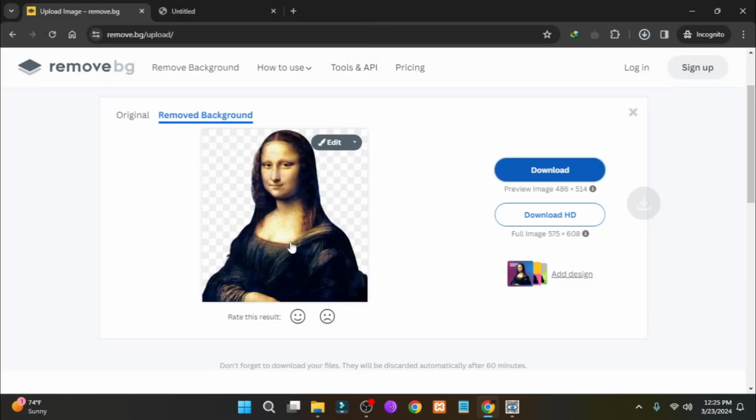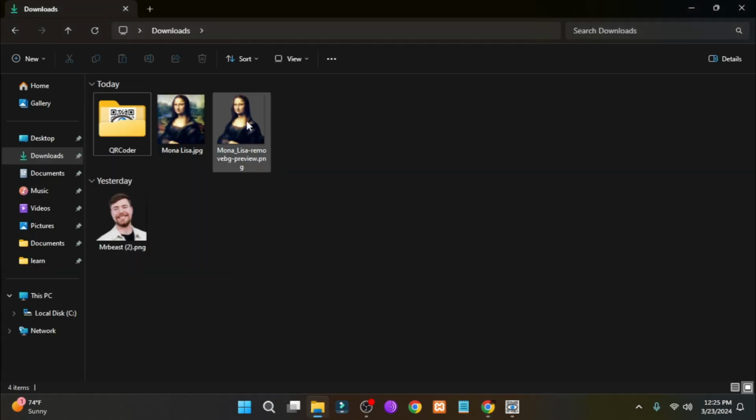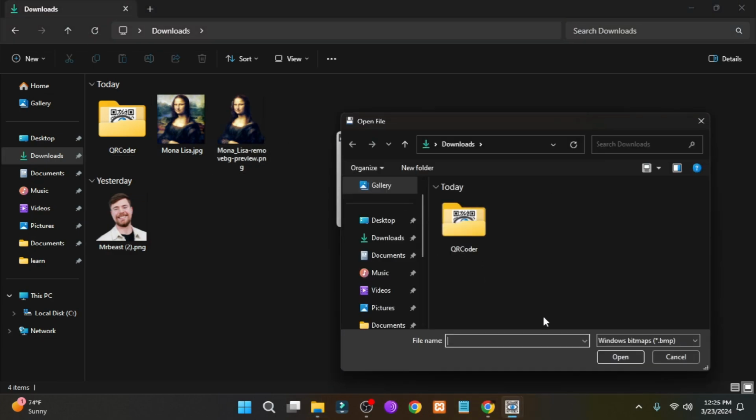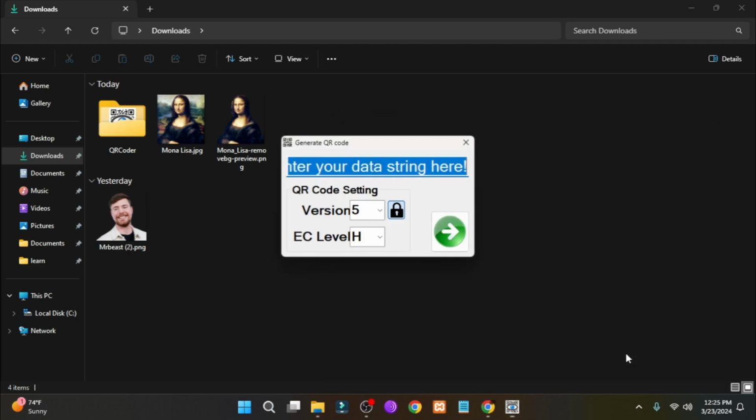Now download it. So since we have the transparent Mona Lisa now, let's import it to the tool by clicking here. Here, you have to select the extension of the image you are trying to import or it will not be visible by default. Transparent images are usually PNG, so don't get nervous if you don't know. Here we have it. In this option, we have to write the content. If you paste a link in here, when someone scans the QR code, they will be automatically redirected to the link. But if you want to write a message, simply write it here.